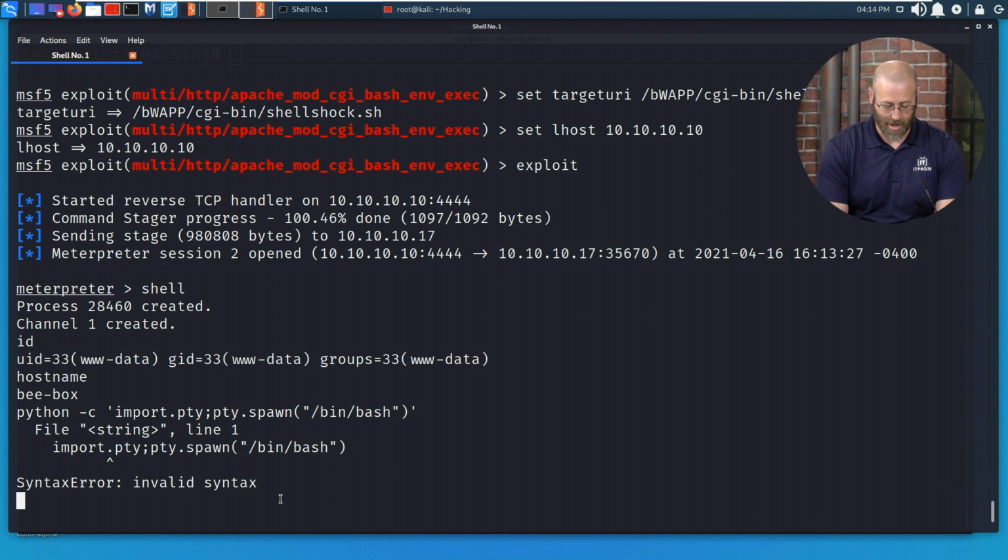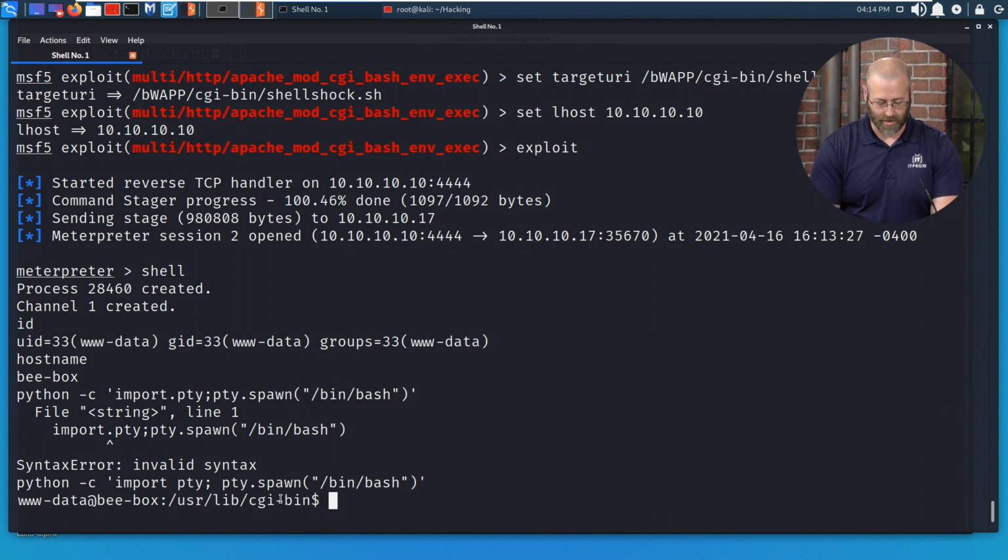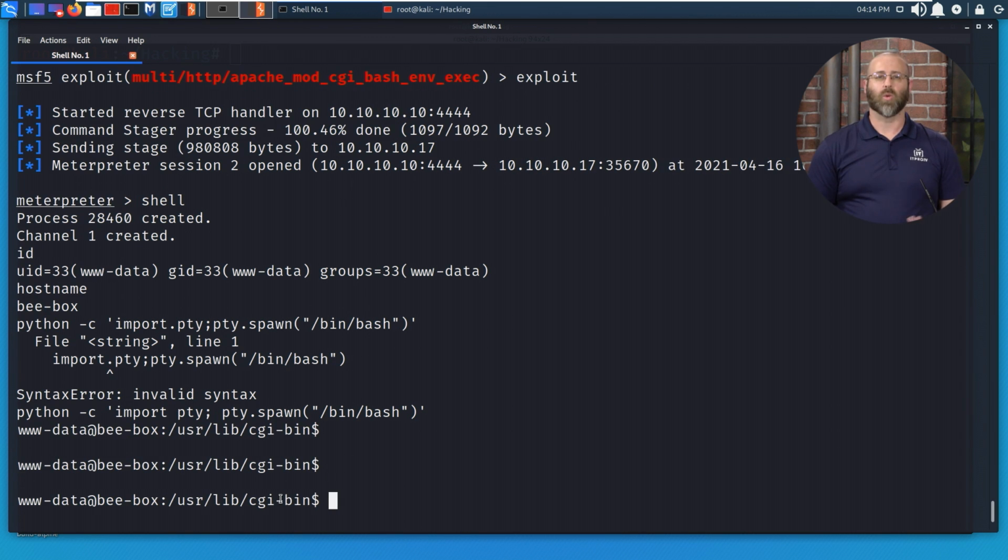Let me try that again. python -c import pty, and then there's what I'm looking for. pty.spawn. I'm the world's worst typist. Don't worry. /bin/bash. There we go. Let's try that. And then you see I get a nice, regular looking Linux prompt. It's just one way to make that happen, but that's the one I typically use.